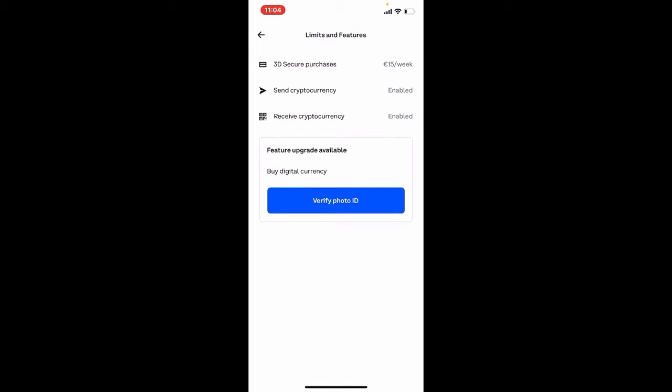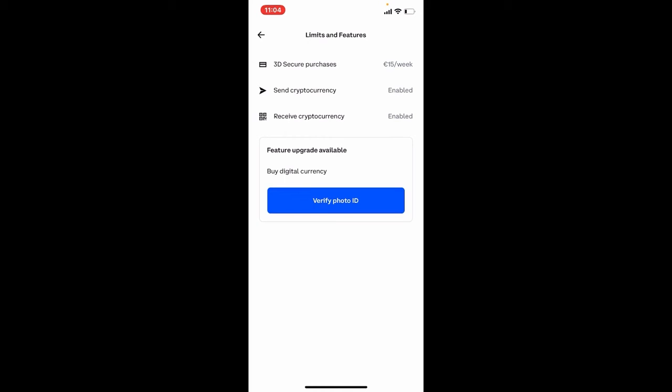Remember that your Coinbase account has purchase and deposit limits, influenced by many factors including verification. So in order to apply to increase your account limits, if you're eligible for that, you might need to complete verification steps to access your new account limits. For example, you need to verify your photo ID, your payment methods, personal details, and your account information.